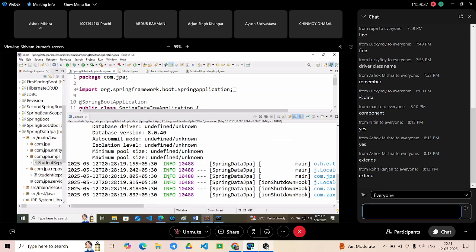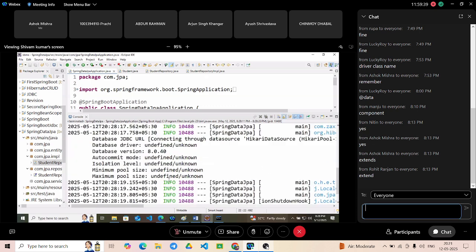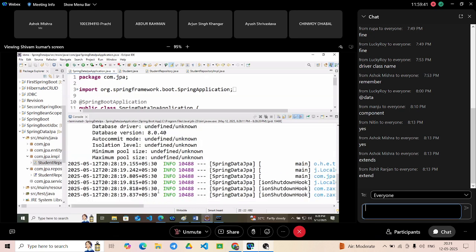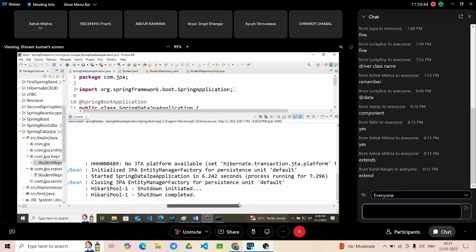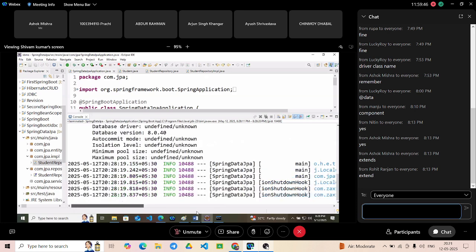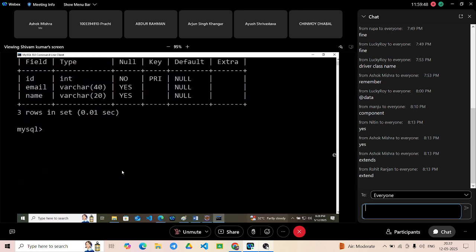And no query is fired, right? It is not firing any query. We will check our database once. So I will say select asterisk from student and there is no query, right? What I will do, I will say drop table student.